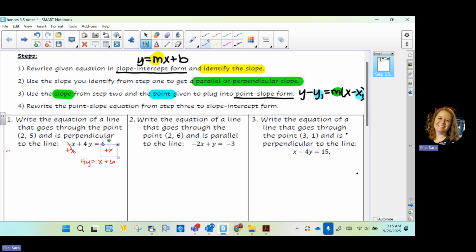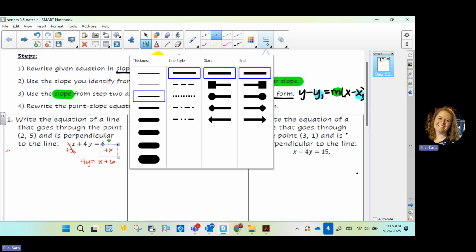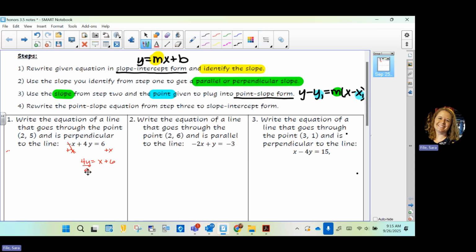Once I do that, how do I get rid of the 4? Divide out the 4. What you do to one side, you do to the other. I can leave this written this way, but it's not really slope-intercept form. What's understood in front of the x? An understood 1. So this would be 1 over 4, so we would have 1 over 4x, and then 6 over 4 would reduce to 3/2.